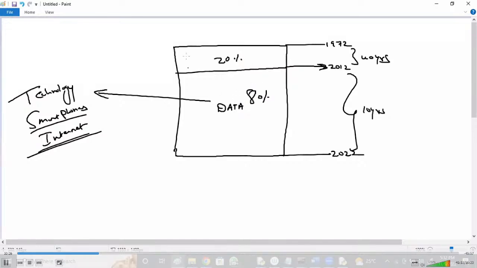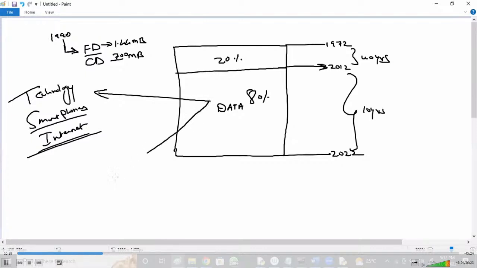Previously, going to the 1990s, see how the data was. We used to see floppy disks, 1.44 MB. We used to carry data in floppy disks, 1.44 MB. Later, you got compact CDs in MBs, like 700 MB, like DVDs, like that. So as data is increasing, the storage capacities also need to be increased, right?